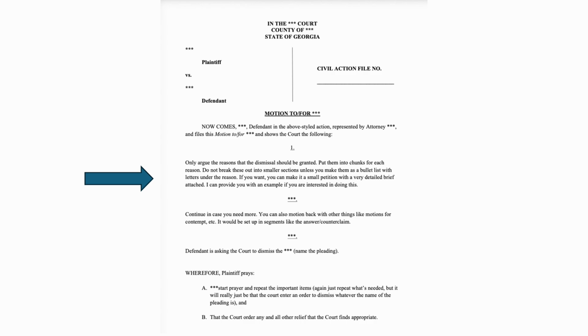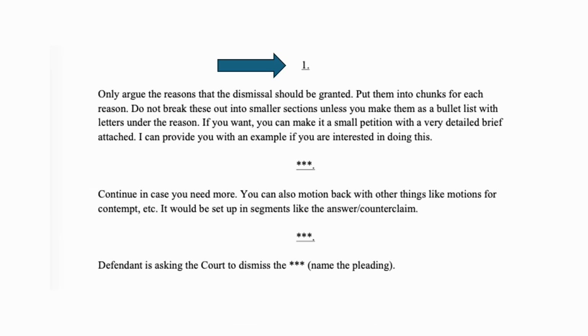Now we're going to go back to our body paragraphs. And these are not going to have your standard jurisdictional statements or anything like that. We are just going to jump right in. Note that you still have your paragraph numbers, and I've set them up so that they are in the middle. This doesn't have to be the case, but we typically do put them here and underline them if you're going to use this particular format. You can also put them over to the left and do a standard left justified everything.